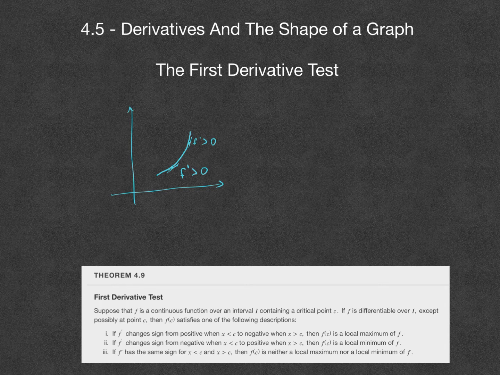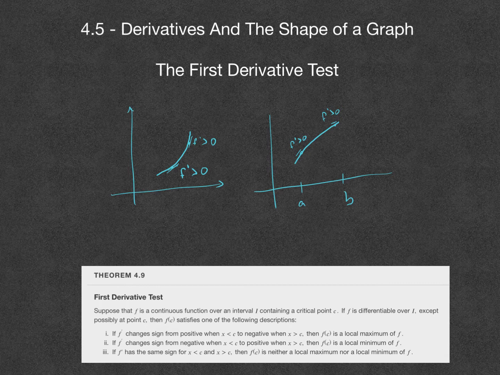All right, even if I draw it a little bit differently, on my axes, and from this point here to this point here, A and B, if my derivative between A and B, f prime, is positive, and then at B, f prime is also positive, we can see that if those two slopes are positive, then the function from left to right is going up, is increasing. Okay, so that's the underlying theory, or the visual, behind the first derivative test.